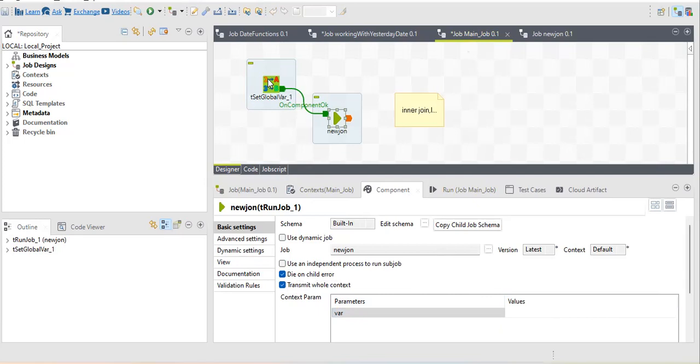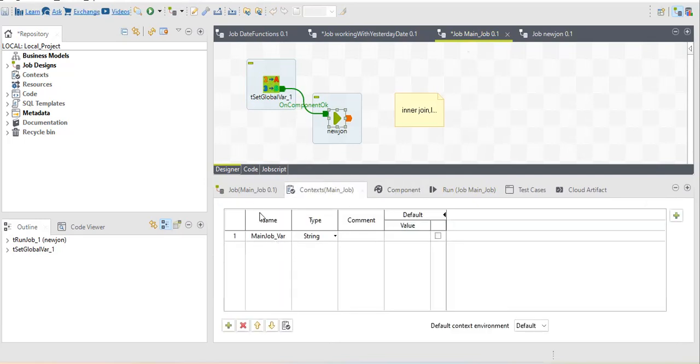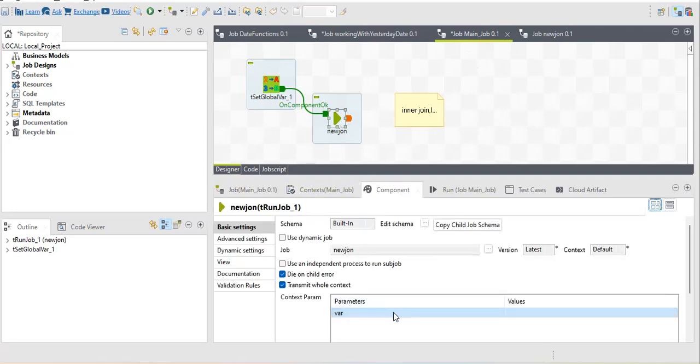I told you one way to transfer from your global variable, and another is a context variable, this one. This is my main job. My job is running, and at a particular time in this job, some values are stored in this context variable. Now I need to pass this context variable to my sub job. So how will you do that?